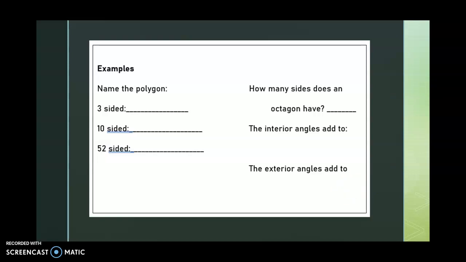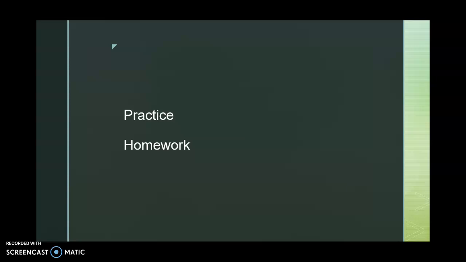Now, for this last example, I want you to fill it out all on your own. I don't have a doubt in my mind that you won't struggle with this. It'll be nice and easy. And then go ahead and move on to the practice from here. And then there is homework, but you should be able to finish all of that in class. I don't want you to have to do anything at home on your first day. So both of them aren't too long or anything. It's multiple choice. So go ahead and work on that.